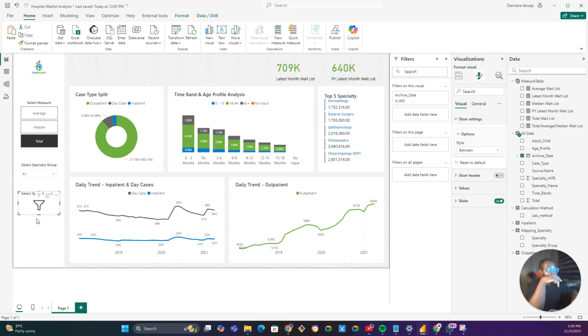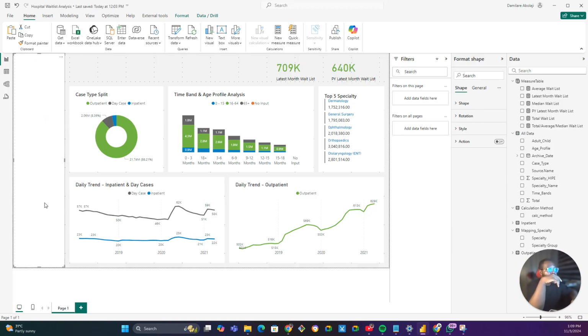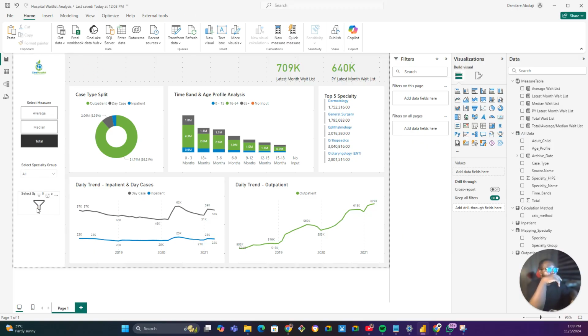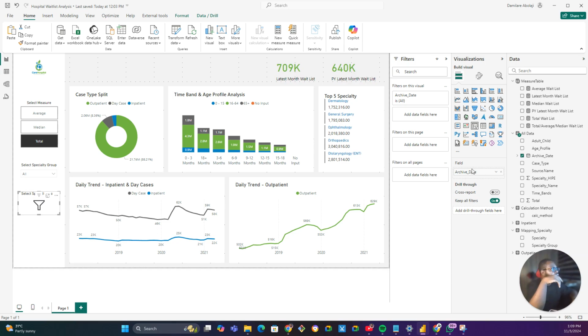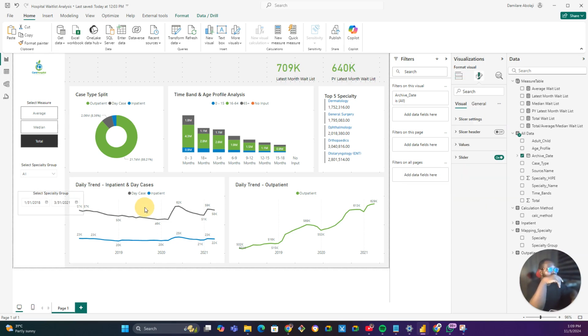So between will give us two dates, yeah, but the width is too small. You know, let's just do before. So the width is generally too small, so maybe I move this somewhere else and do between.